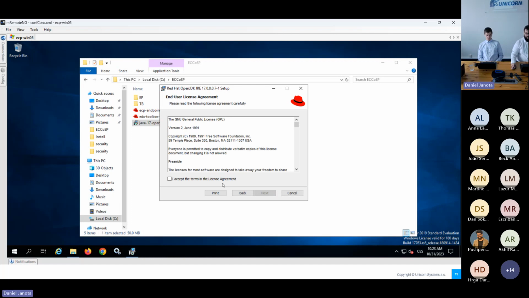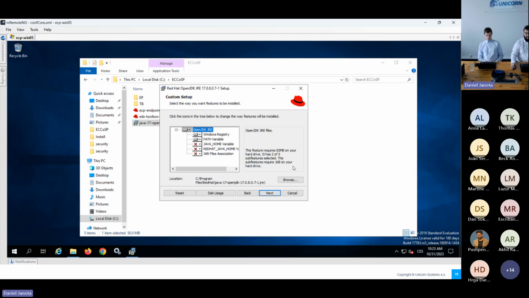Next, accept the terms and license agreement. Next again, and right now I would just change the Java files association, so our Java files will be open with this Java.